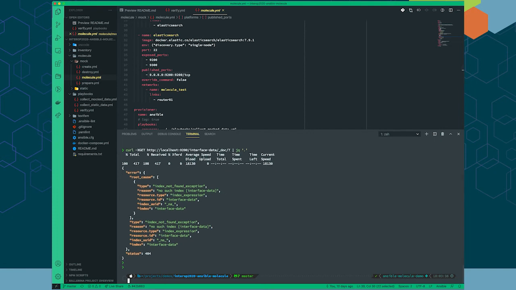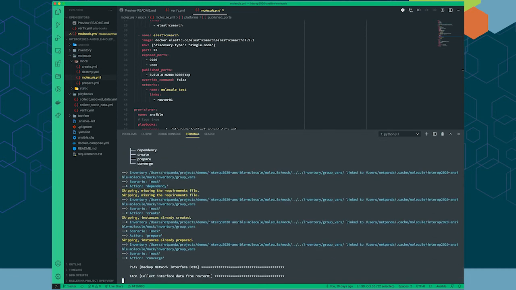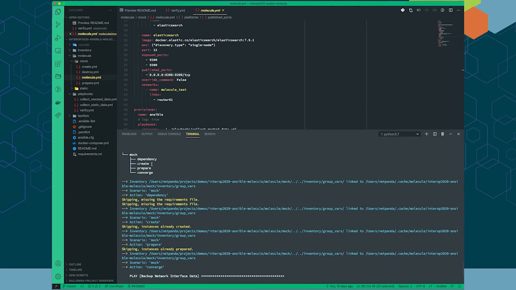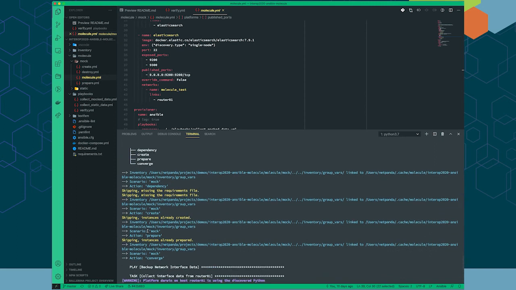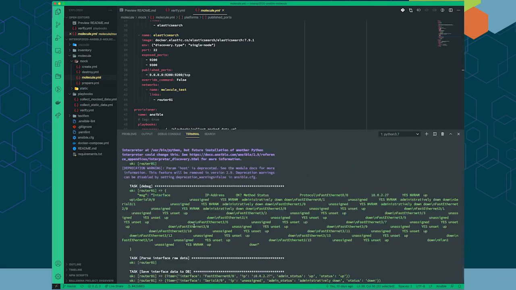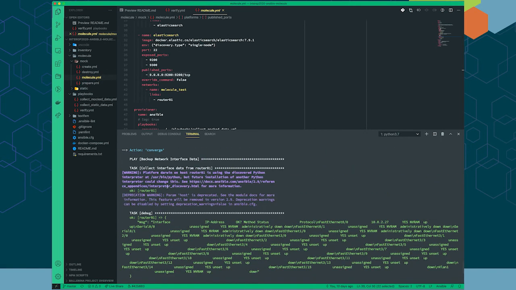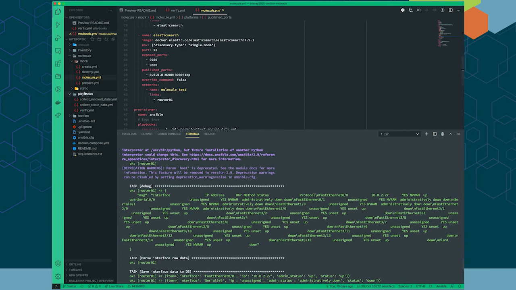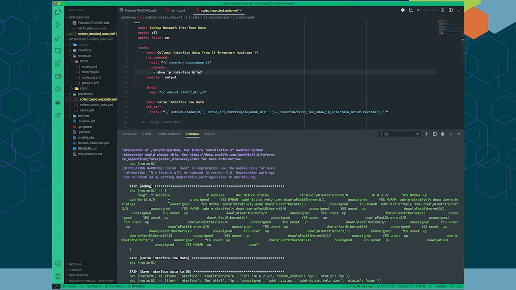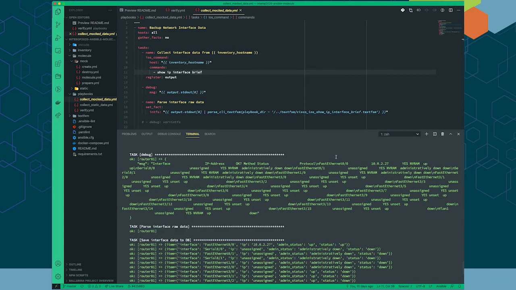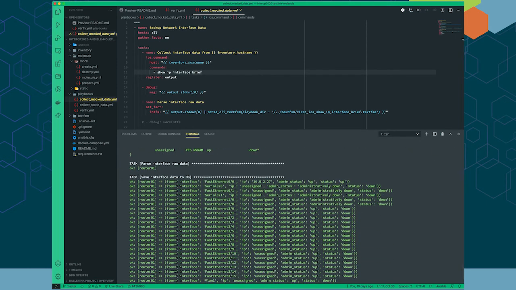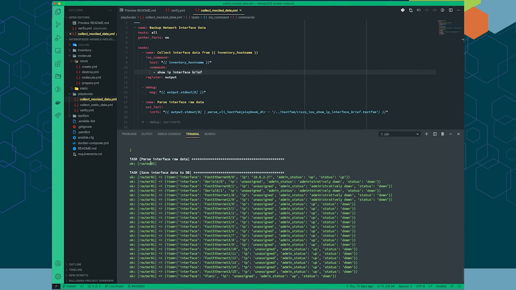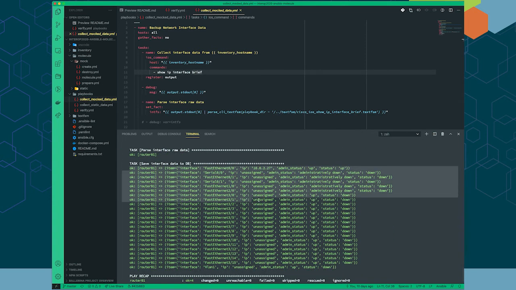Now let's actually run the converge. You can see that by default it's going to run the create and prepare, but it's going to skip it because the instance is already created and prepared. So all that's good. Right now it's running the playbook, collecting more data. I have the output from the Cisco IOS raw output. Here I already parsed the information, and here I already sent all my interface data to Elasticsearch.